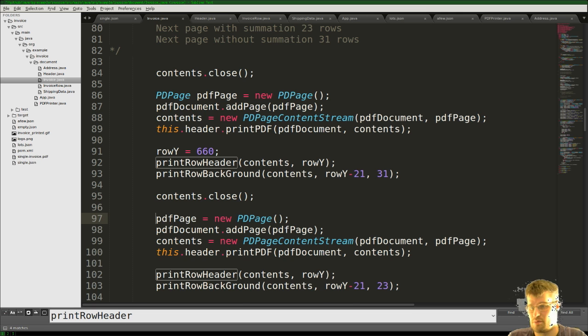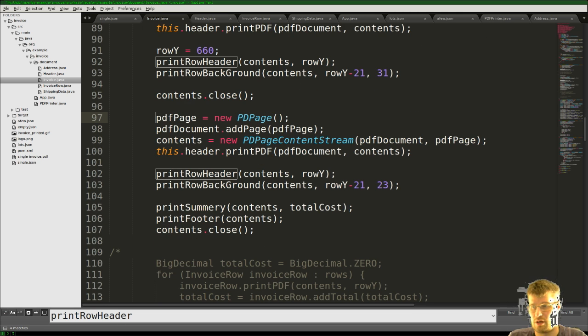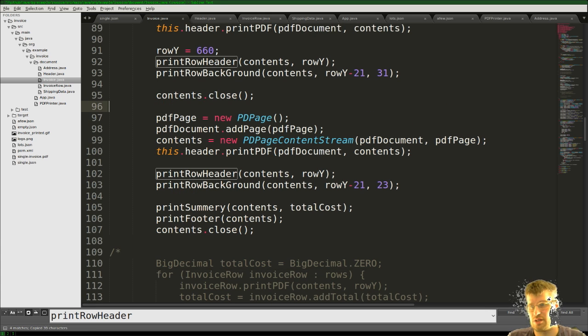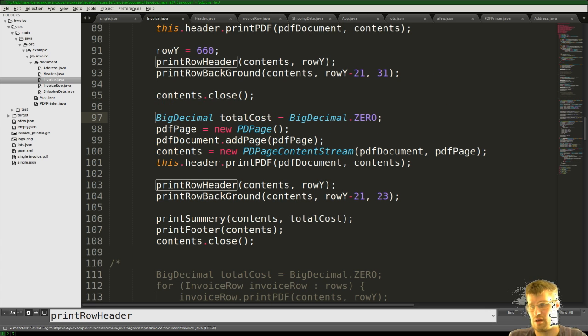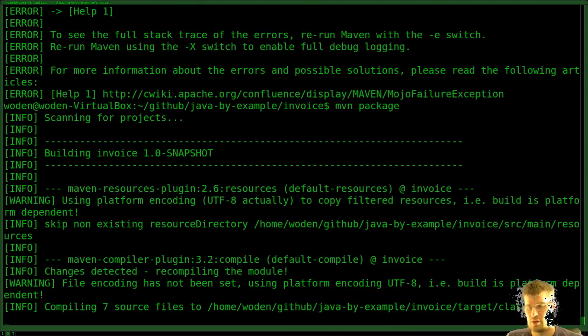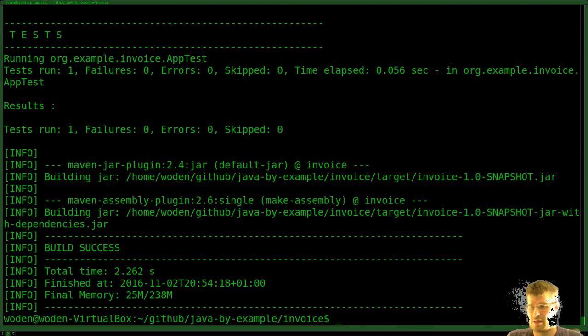Cannot find the symbol total cost. Okay, so let's set that to 0 before we start this run as well. We will need to summate that later.